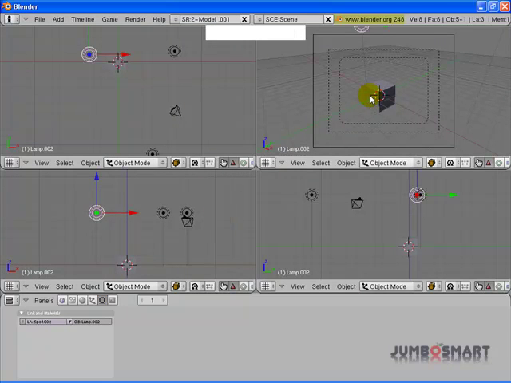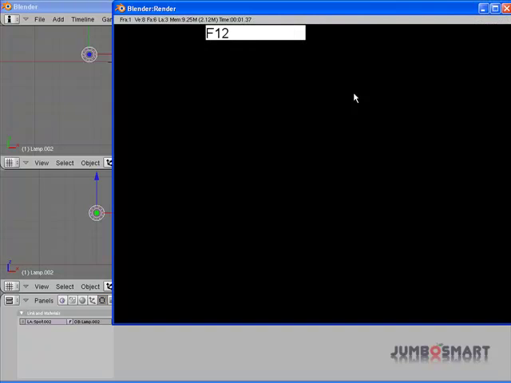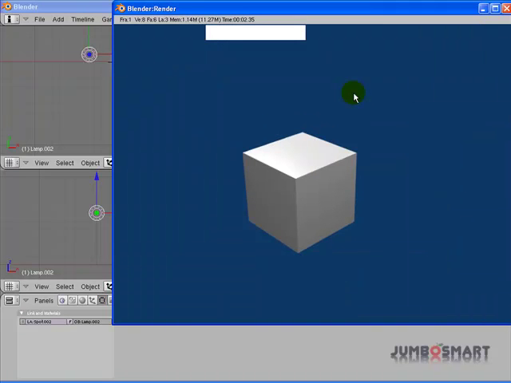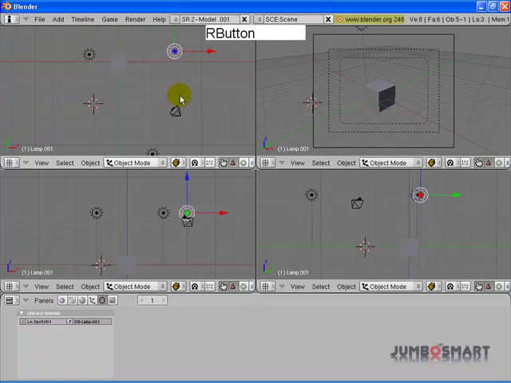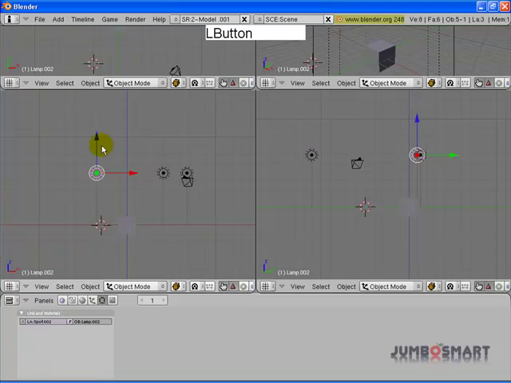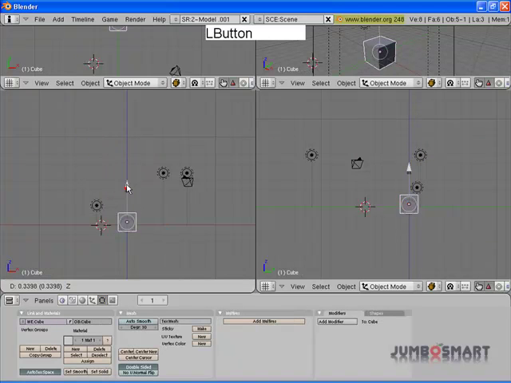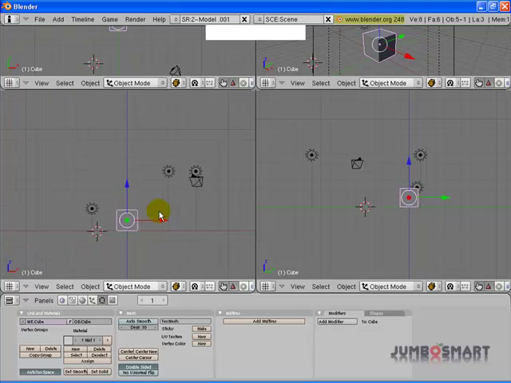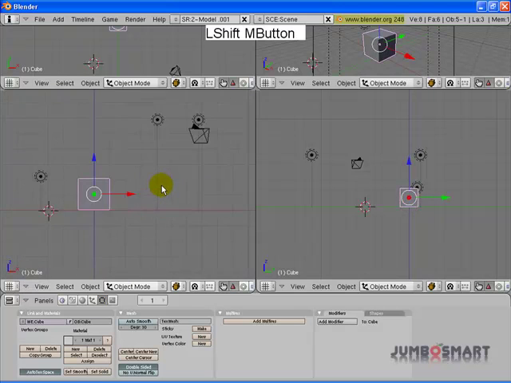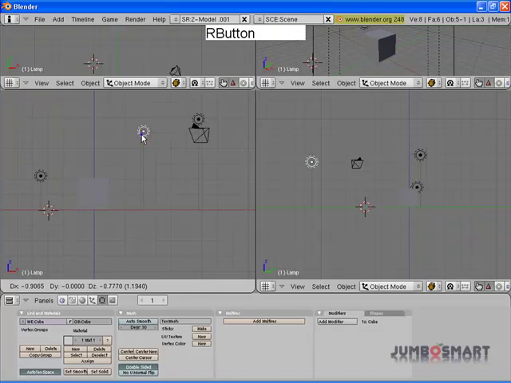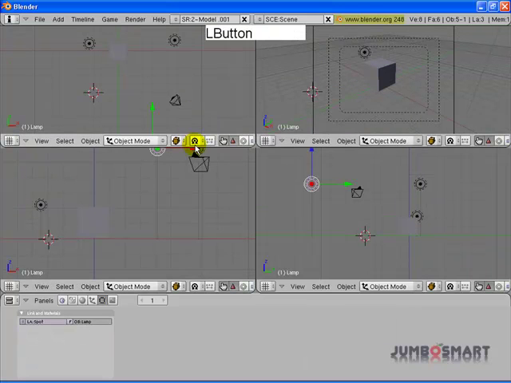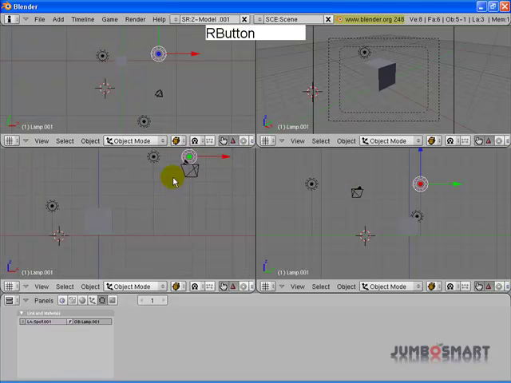Let's just see what that does for our scene. I'm going to use the F12 to hit a render. Okay, a little too bright on the top, so let's start adjusting our lights. Our fill light, we can pull that down. Let's put our cube up on the axis there. Let's take our fill light, bring it down some.